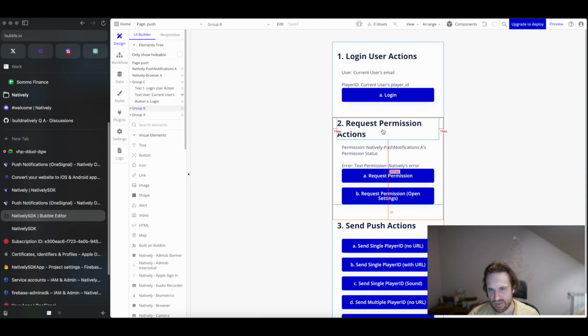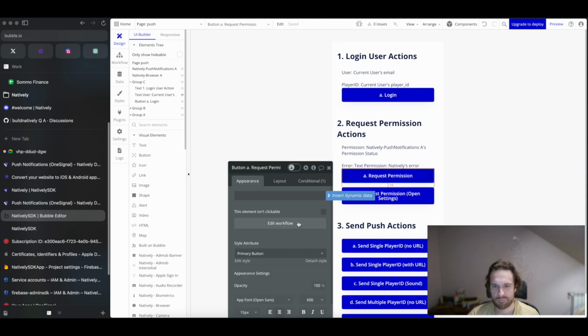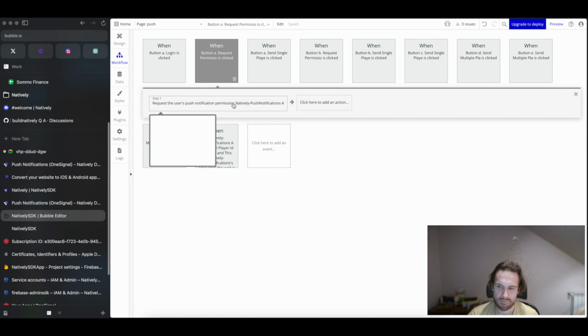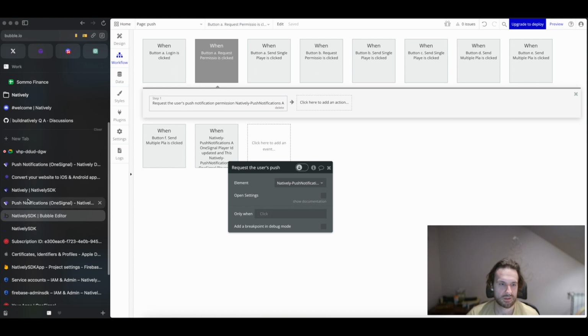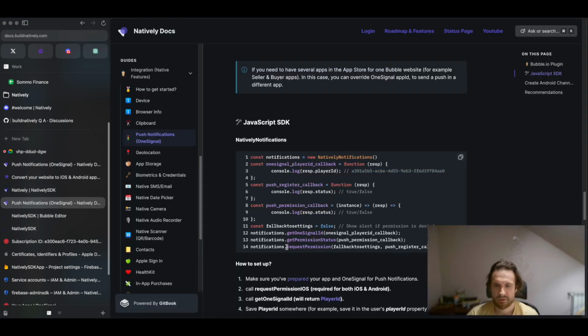On the second step, we are requesting permission for push notifications. It's the same action from the Natively push notification element or Natively push notification object. In the JavaScript SDK, this function is named request permission, and it has 2 options, fallback to settings and also the callback.